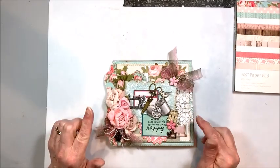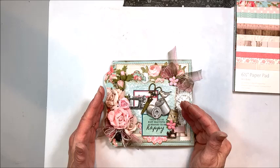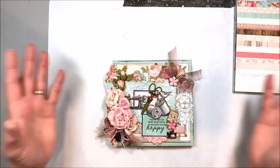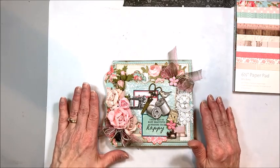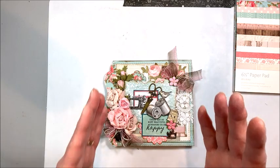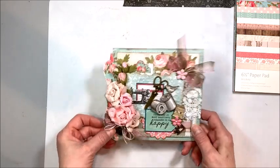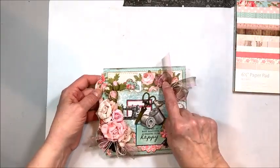I decided it would be really fun to put together this little vintage sewing-themed card that focuses a lot on collage and depth and dimension. I've raised different layers up with foam tape. If this was all flat, it didn't look nearly as great as it does right now. But you start lifting things up on foam tape, you create heights and depths, and it kind of makes everything move and come alive. These are little birdie flowers. I've clustered these together with some organza ribbon from Really Reasonable Ribbon, and there are these cute little sewing-themed charms tucked into the bow cluster. Another bow cluster up here.